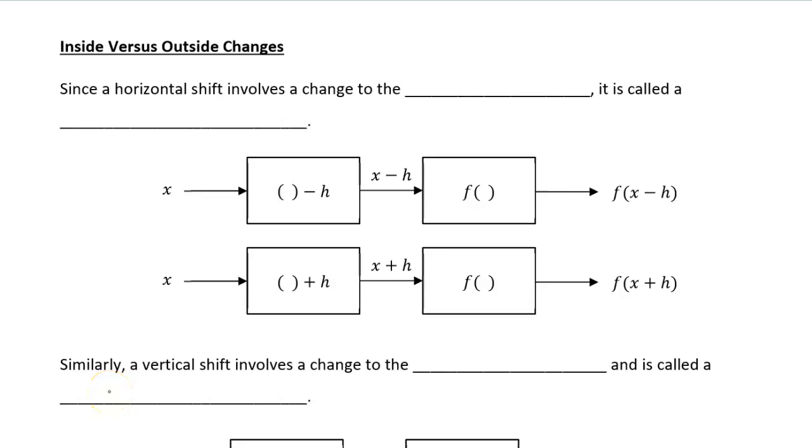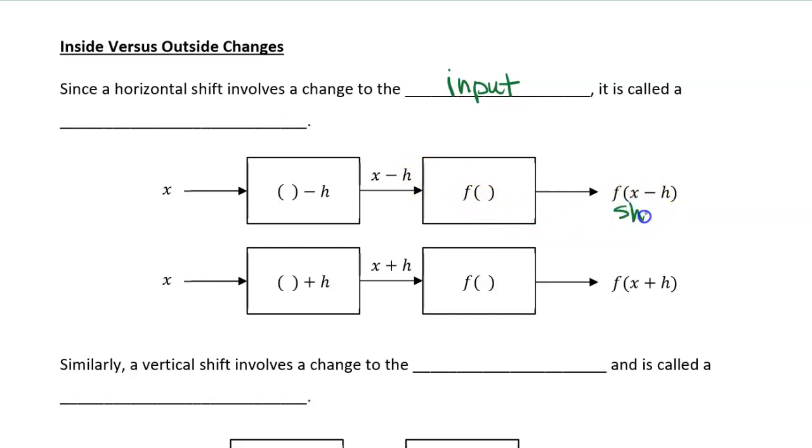All right, before we move on to example 5, let's summarize what we learned in the last few examples. We looked at both horizontal and vertical shifts. In the last couple of examples, we saw horizontal shifts. Horizontal shifts happen when we change the input to the function. If I am inputting x, and right off the bat I'm taking h away from it, it's going to take more input to get the same output. And so this shifts it.